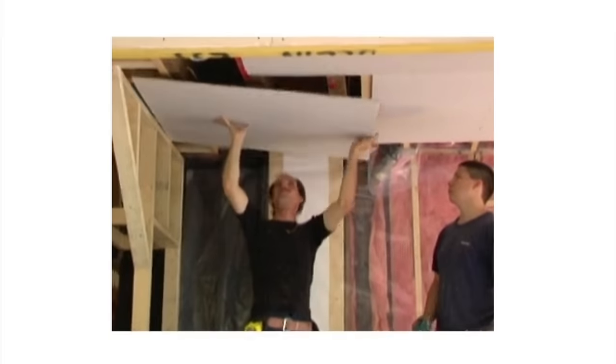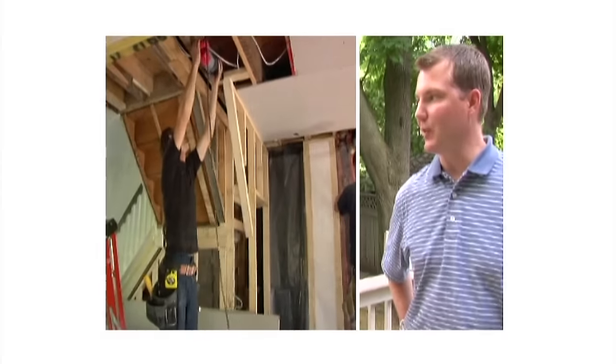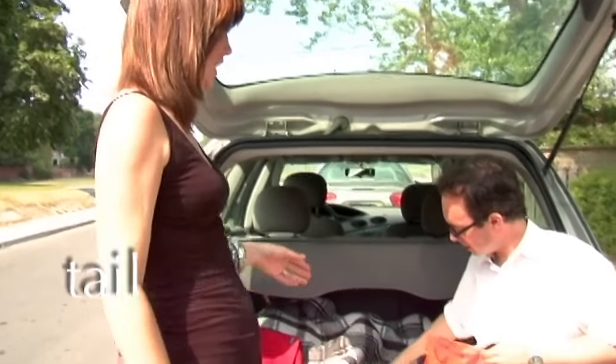The drywall is up. The lighting plan looks fantastic, and I actually think that we've really finally turned a corner on that project. For the first time in weeks, I feel like we're moving forward instead of backward. And even our clients are happy. It's fun to see the stuff in front of the walls rather than the stuff behind the walls. Are we having a picnic? You brought a nice woolly blanket. We're having a tailgate party.